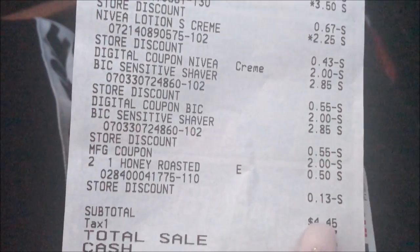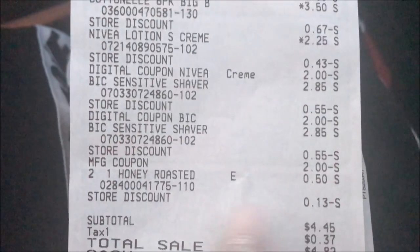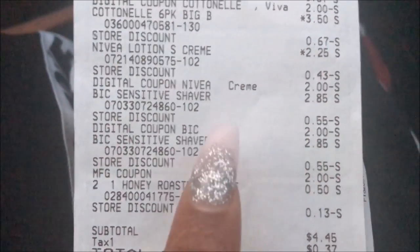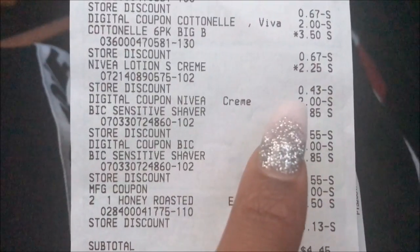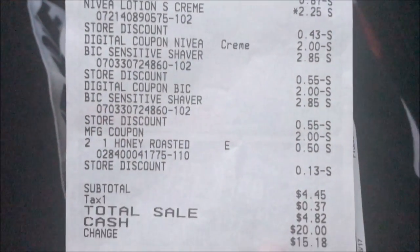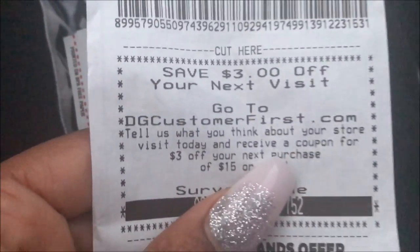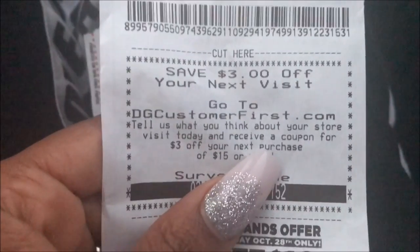So $4.45. And again, if you are new to Dollar General, if you add up all the store discounts, the store discount takes an amount off of each item. And that's where your $3 off of $15 will come from. So yeah, I am going to do the survey. I will try to come up with another deal. I grabbed the ad so I can go over it at home. But I hope that this is helpful.